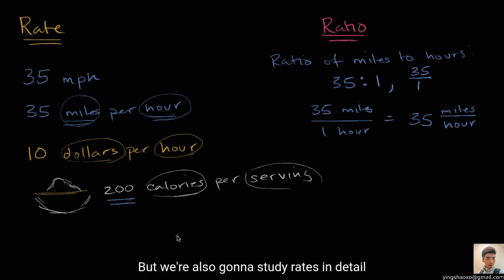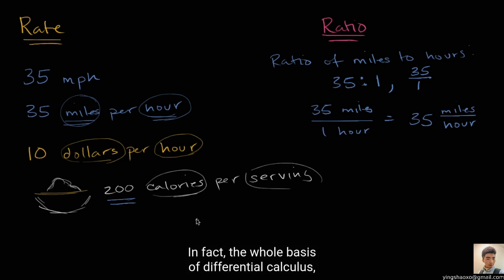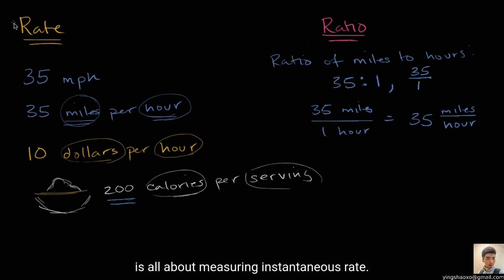But we're also going to study rates in detail when we go to calculus. In fact, the whole basis of differential calculus that you might see later in high school and early college is all about measuring instantaneous rate. How fast is something going right now? So rates are really, really interesting, really, really important. And I would guess that if you just look around your life, even over the next few hours, you're going to encounter many, many rates.